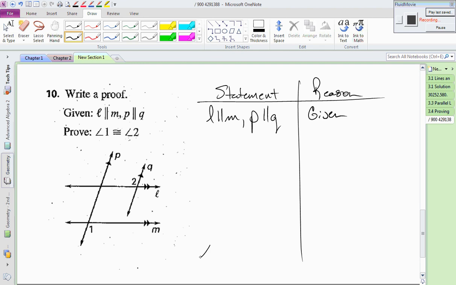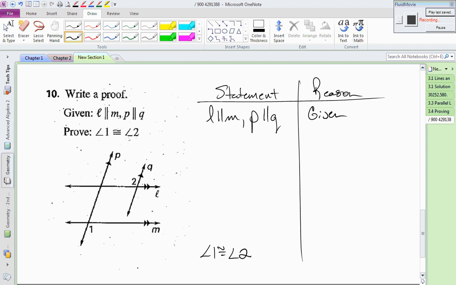Now what we're trying to prove is that angle 1 is congruent to angle 2, which simply means that their measures are equal. But because we're proving that they're equal and not supplementary, we're probably going to stay away from consecutive interior angles. As I go to prove this, I need to get 1 into the proof and I need to get 2 into the proof. Deciding how to get them in is important, because we want the same relationship we use to get 1 in to be the one we can use to get 2 in.